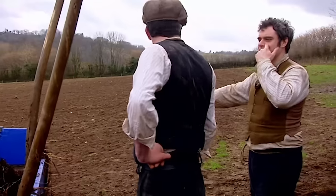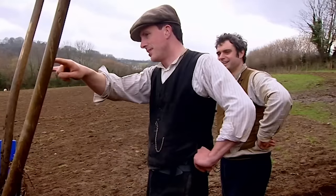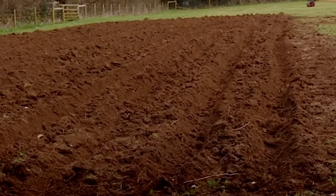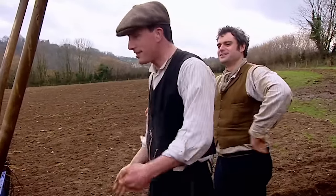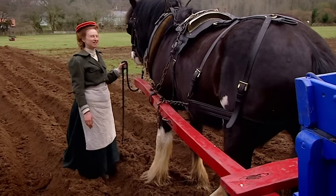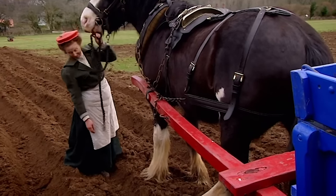They're reasonably straight. They look good. There's a slight kink in the field, though. What do you mean, a kink in the field? Well, I think there's a hedge bank or something that's been grubbed out, or a ditch, and when it goes through it, it sort of goes like that, and that's why there's a kink, honestly. I'll remember that one. That's the best excuse I've heard.